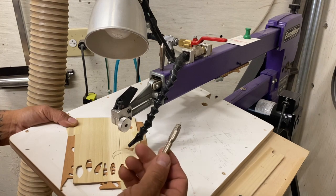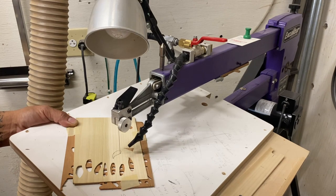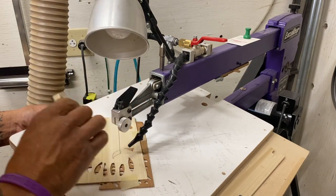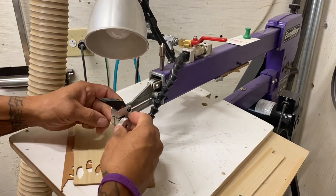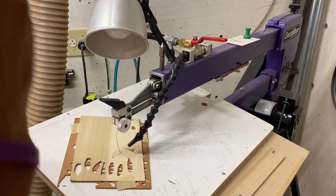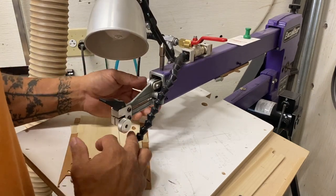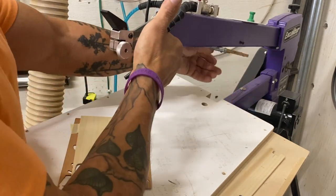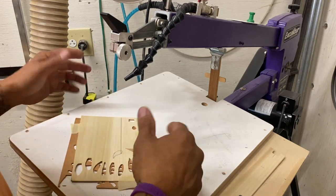To start a blade in a hole, you simply drill it. This is called a pin vise — this part swivels. There's a drill bit in here; this is a number 69 Jobber drill bit, very tiny. It's drilled at an angle, so you basically maintain vertical as you drill through. We'll talk more about the angle in a bit. Feed the blade through and tighten it up with this knob here. I've done a few modifications to this scroll saw — I put this little arm with a magnet that holds the guard out of the way. There's a little tab I can easily reach with either hand, so I can hold that up while I feed the blade in place or change a blade.